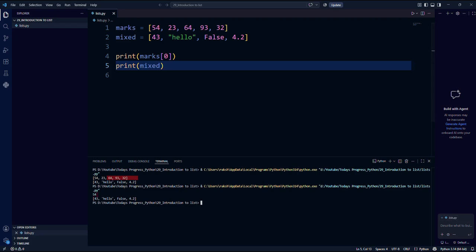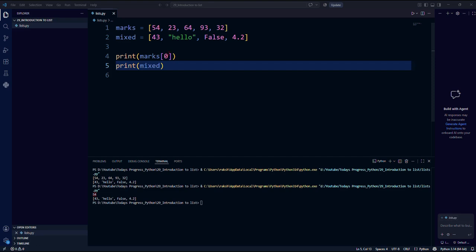If I print it, you can see that 54 is printed. Counting in Python starts from 0. So the index in a Python list starts from 0. Not only list, the index of list, string, tuple always starts from 0. Whenever we say index, it always starts from 0. So in this case, 54 has been printed.